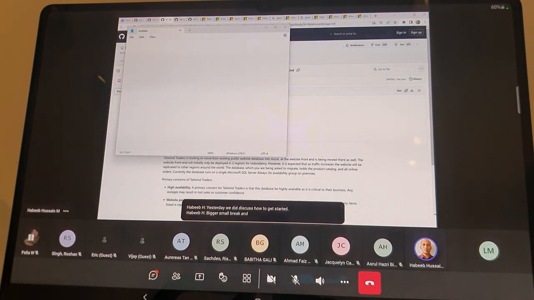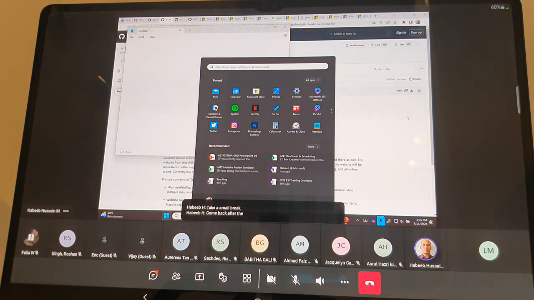Take a small break. I'm just going to bring up the timer. Come back after the break. Because it is less than 15 people, we are going to sit in the same room. Unlike yesterday, I won't jump in with the solutions today. Let me see if anybody wants to step up and help me out with an update. If not, you can individually work on it and privately message me your solutions. I'll leave it up to you.